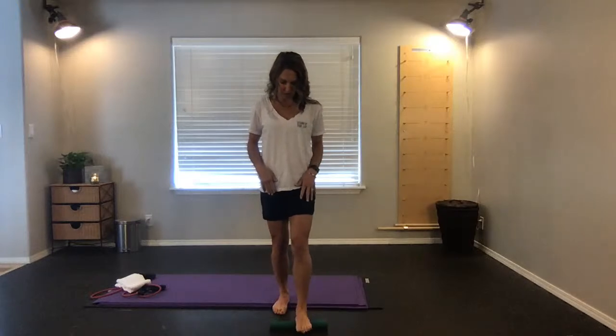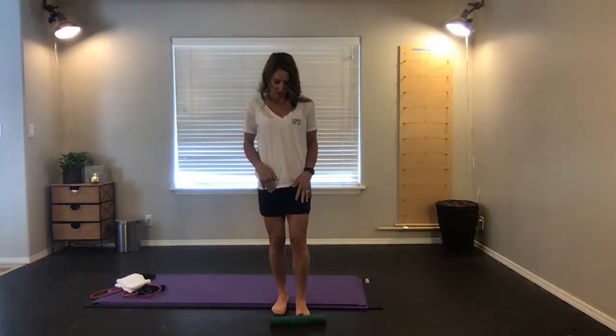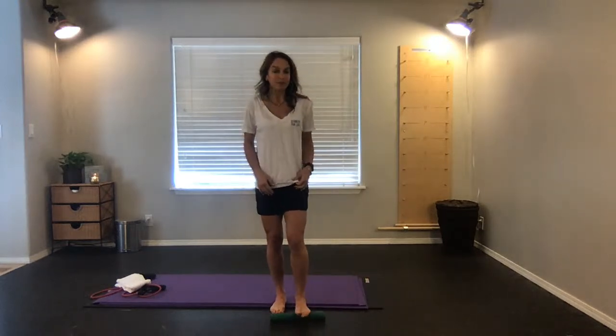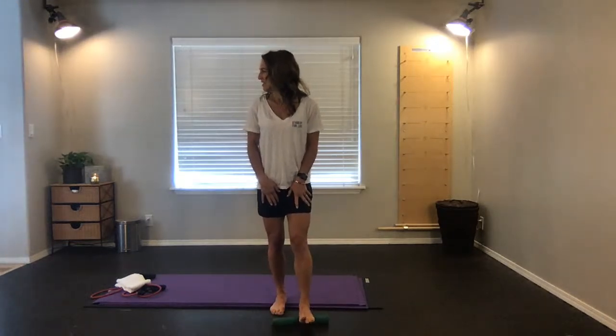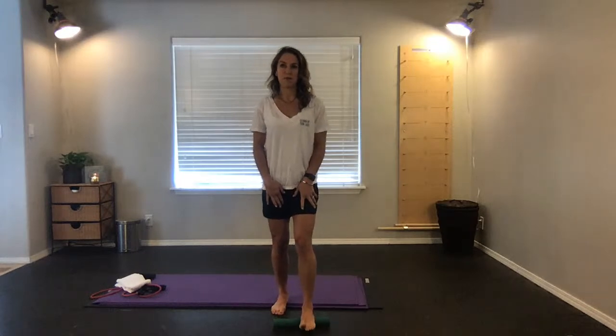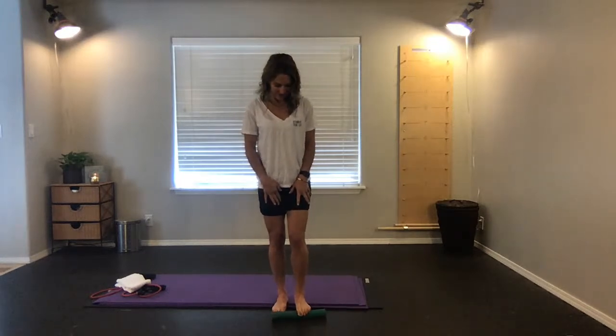Take your right foot and just start to roll forward and back. If you don't have something to roll out your feet, do the same rolling motion on your feet — roll yourself forward and back. Go to the outer rim and do the same, then do the same on the inside, just like we roll through. Whether you have a tennis ball underneath your foot rolling through the center or the outer rim, now start to roll out to the outside rim of the foot.